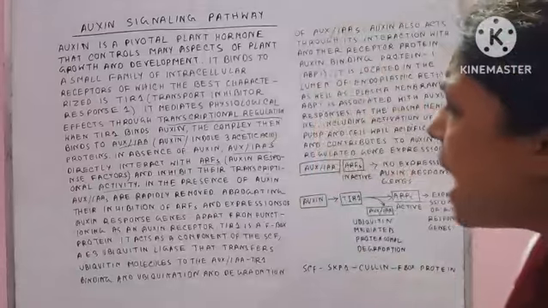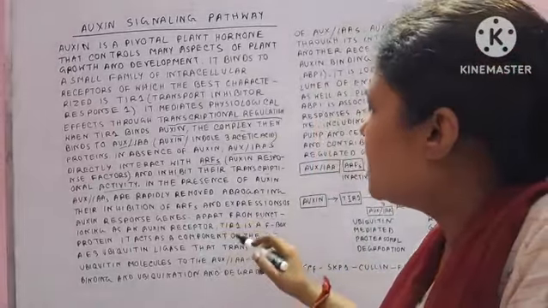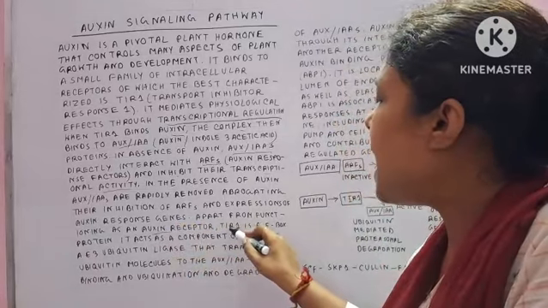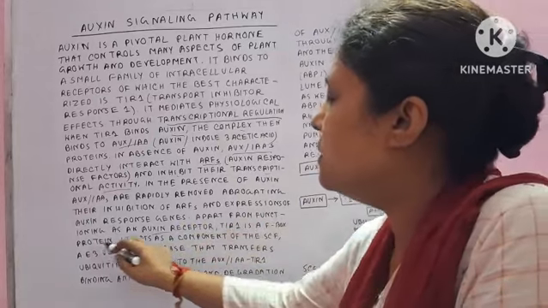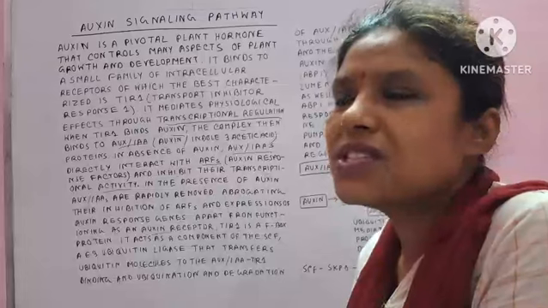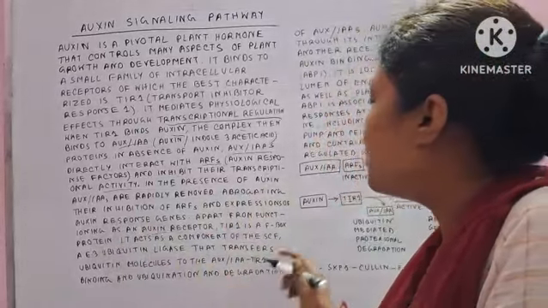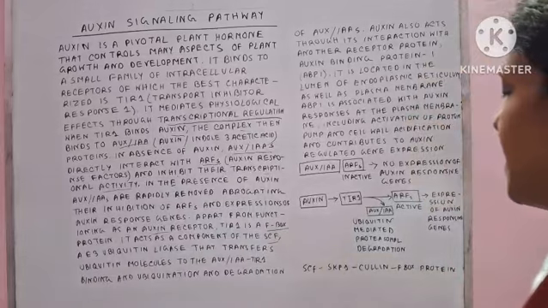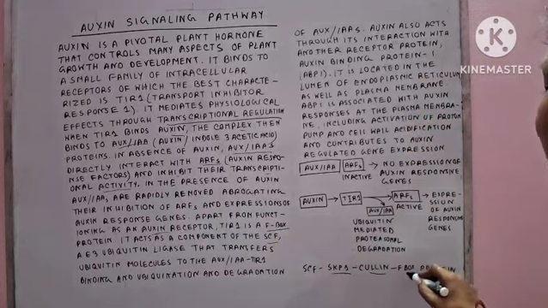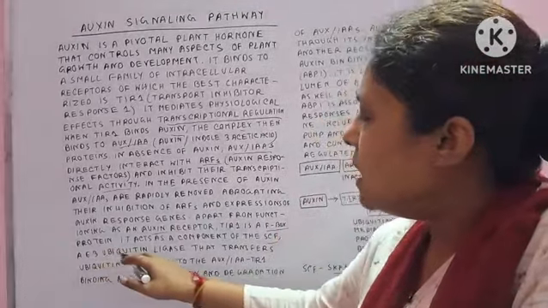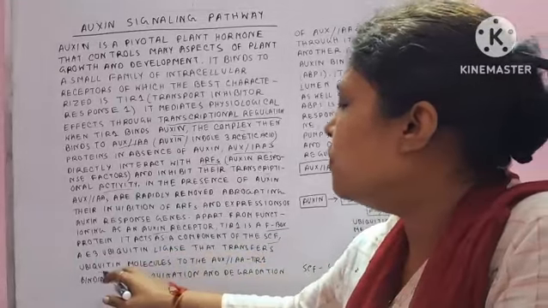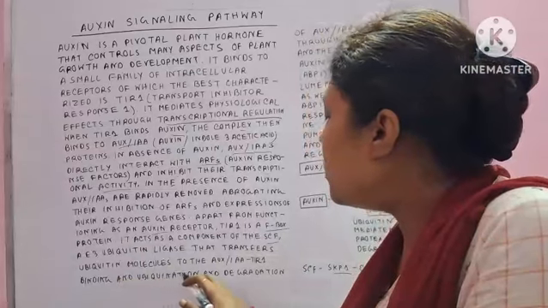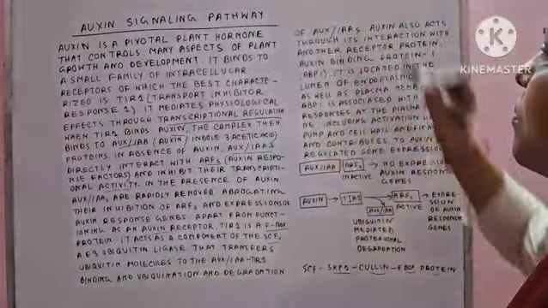continued. Clear? Another important thing is the auxin receptor. The auxin receptor is TIR1. It is an F-box protein. Generally all receptors are one kind of protein, and this is another protein, known as the F-box protein, and it acts as a component of SCF. The full form of SCF is SKP1, Cullin, F-box protein, and it is an E3 ubiquitin ligase that transfers ubiquitin molecules to the AUX/IAA. TIR1 binding, ubiquitination and degradation of this occur.